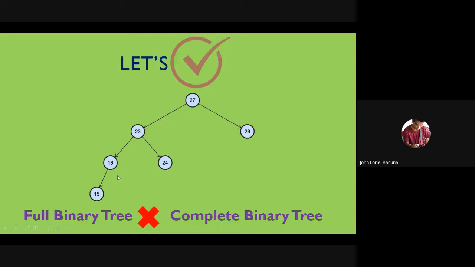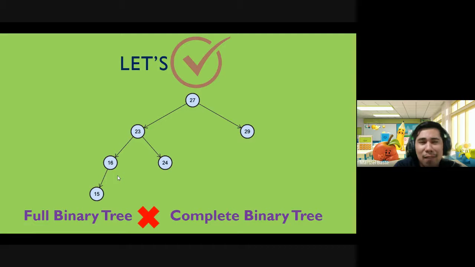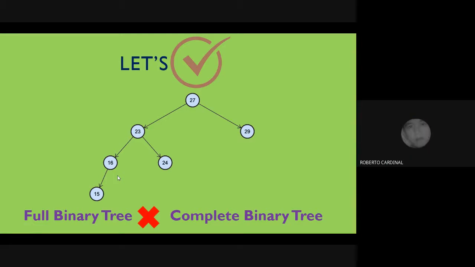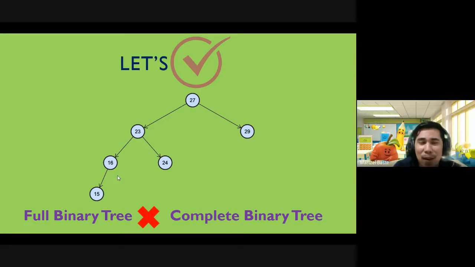Is it complete? Yes, sir. Are you sure? Hindi rin, sir. Naman sa left side, sir. Naman sa left side ang katong si 16, ang anak niya na 15 nasa left side. Pero naay level na walay filled with 2 nodes sa same level. Ni diretso siya anak sa 6 sa 15.